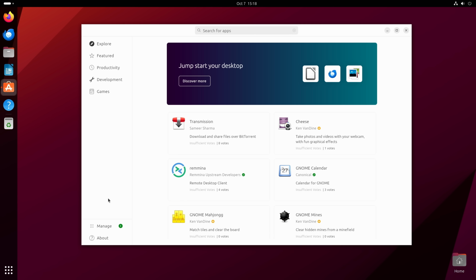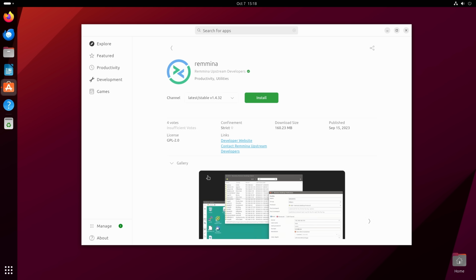And I think it looks more modern, similar to how the installer looked, but this application here is for installing new pieces of software, and I think it does the job very well. All you have to do is just click on an application that you want. For example, I'll click on Romina right here. And then you simply click Install, and the process isn't really all that different from the previous version.